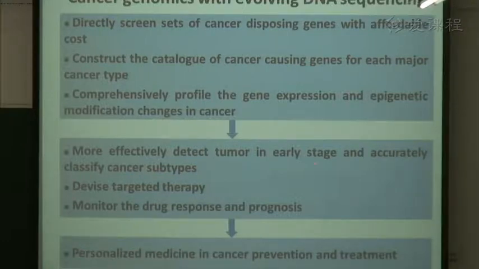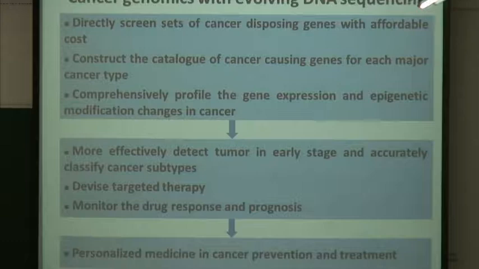And we can use this knowledge to devise targeted therapy, in case you know what causes the cancer or what mutations are involved in a particular cancer, and also you can monitor the drug response. And in the end, I believe that maybe in 10 to 20 years, we can make personalized medicine in cancer prevention and treatment come true.